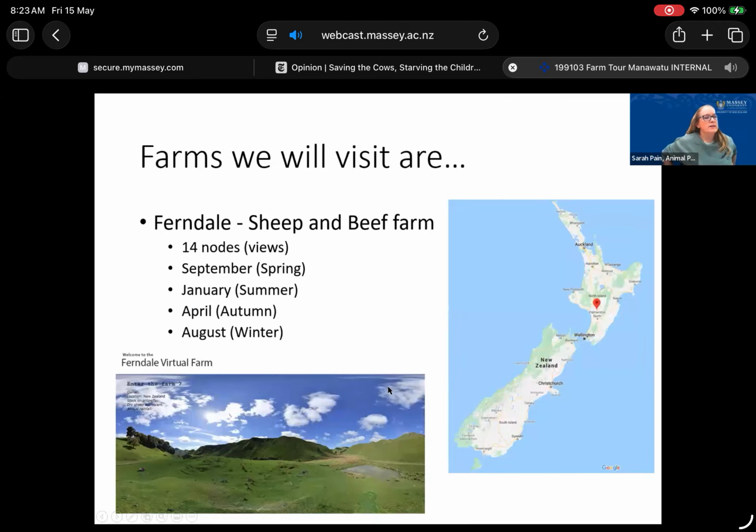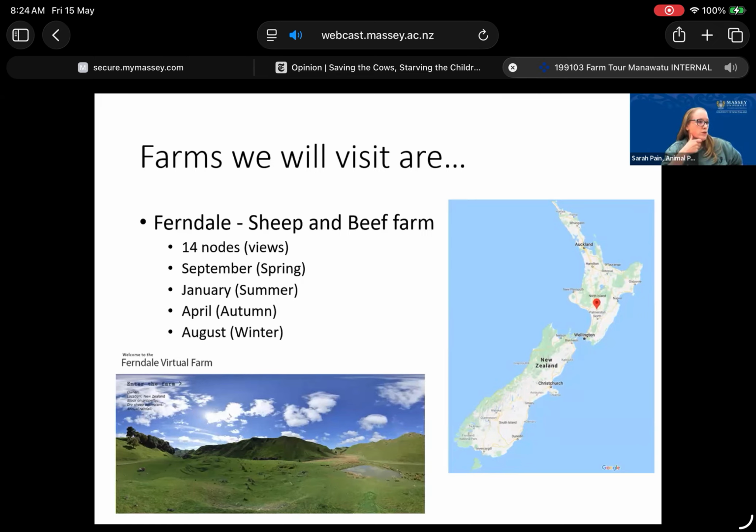So just before I start talking about the farms too much, I just want to put in the disclaimer that what I'm kind of taking you through is a generalized farming system. Okay, farming systems are as unique as the people that run them. So what I'm saying here may not hold true on absolutely every single property. I'm talking about some broad generalizations about sheep farms in New Zealand and broad generalizations about dairy farms in New Zealand. We just happen to be using these 2 farms, this sheep farm and the dairy farm, that are in this software, so that we can do that.